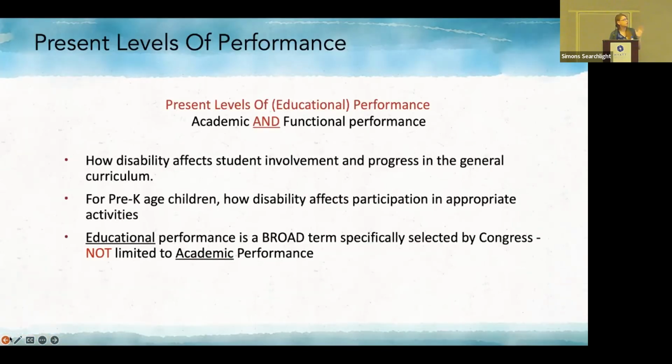So present levels of performance are written for all of the different academic and functional performance areas. So for kids who are working on an academic curriculum, you should see a present level of performance for all the different academic areas. But we should also see present levels of performance for things like social skills, daily living skills, community skills, behavior, all of those additional areas of functional performance. And you really want to make sure that these are accurate. So one of the things that you as a parent can do to help advocate for your child is that when you're reading those present levels of performance at the beginning of the IEP, if it doesn't sound to you like it's describing your child, then it needs to be modified.